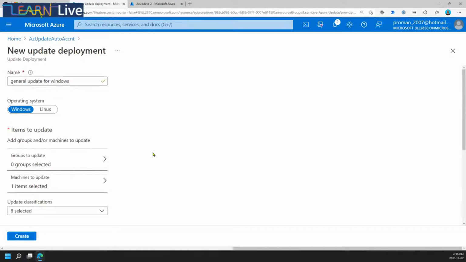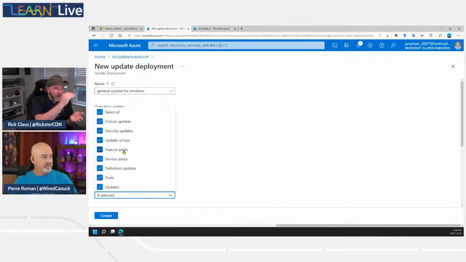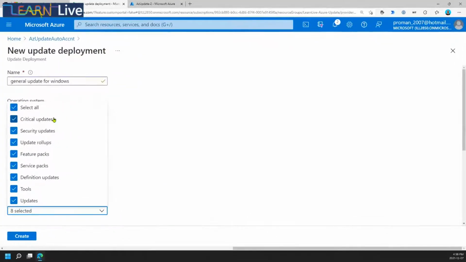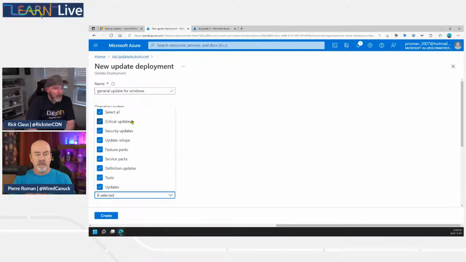So the update classifications, obviously Microsoft and Linux vendors classify their updates as being security, being features, being drivers and additional functionality. You can filter what they happen to be. We're going to leave them as all for now, just to be able to try to get this actual schedule to run. But you can go in again with this strategy of making multiple update schedules. I'm going to be doing my security fixes on my test grouping of machines on a more frequent, regular basis so I can do testing. But then I could do security only updates maybe on a weekly basis. But then I'll do features or service packs or something like that. I could have them go on a monthly basis if I wanted to. So that all just comes by having nesting of different rules set up for those individual schedules. That's why you have the ability to choose different options here. But we're going to leave them all selected for right now.